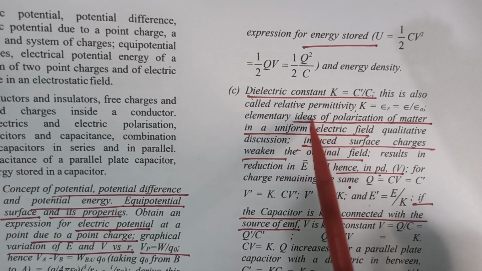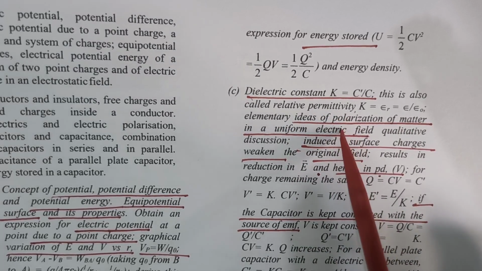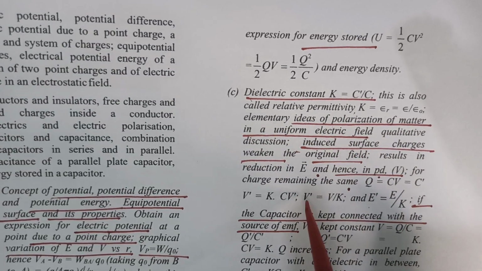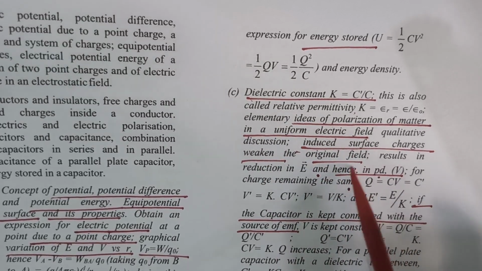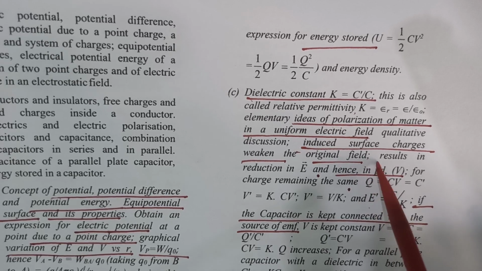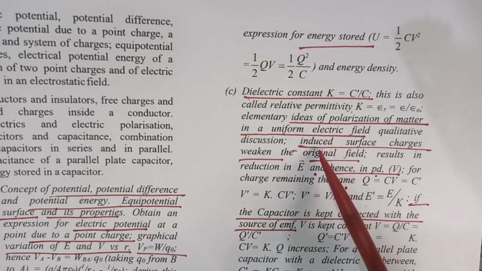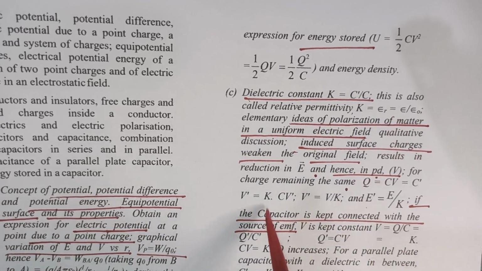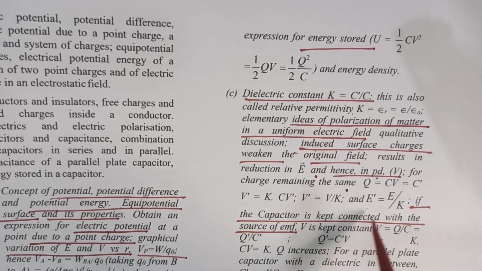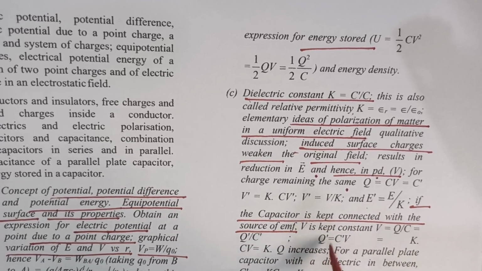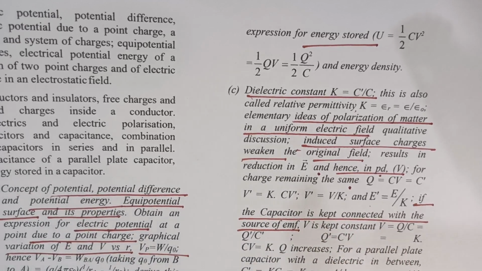How, when a dielectric is placed between the plates of a capacitor, polarization occurs, and that affects the electric field between the plates of the capacitor. And how induced charge reduces the electric field and potential difference between the plates. Then if the capacitor is filled with dielectric and is not connected with the battery, what is the situation? And when the capacitor is filled with dielectric but connected with the battery, what is the situation of electric field, charge, potential difference and energy stored in the capacitor.